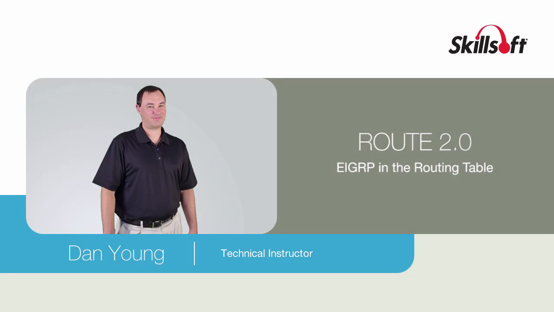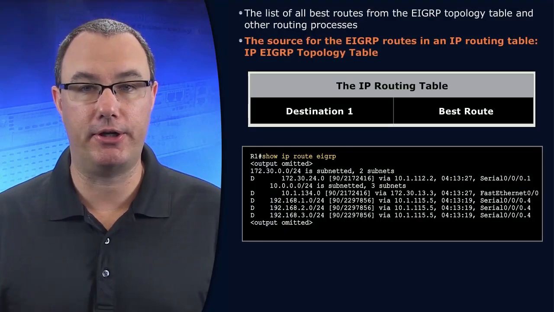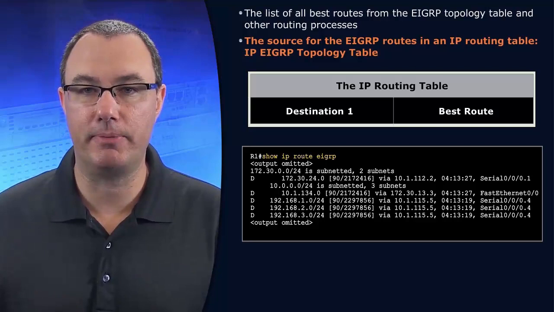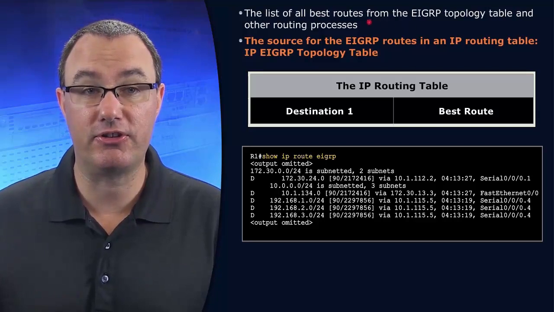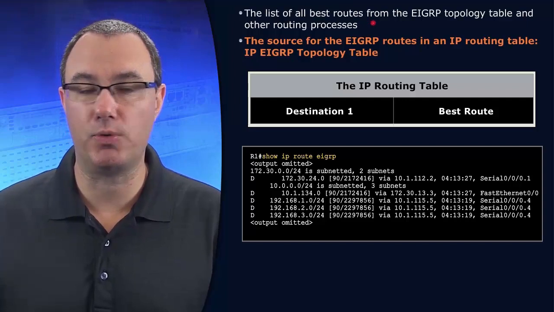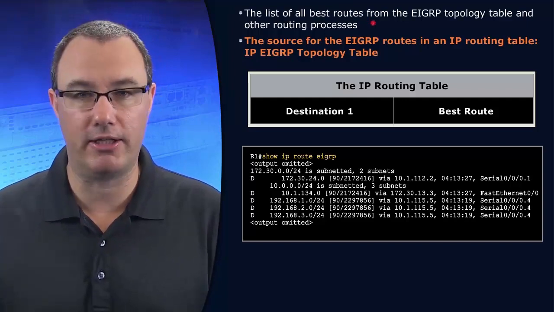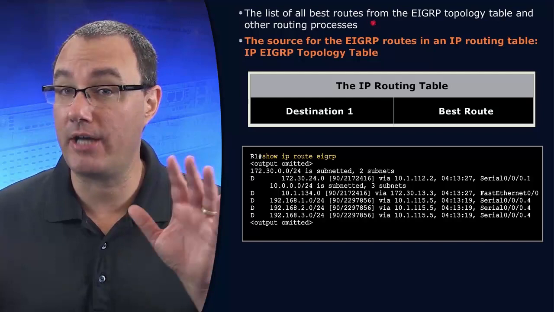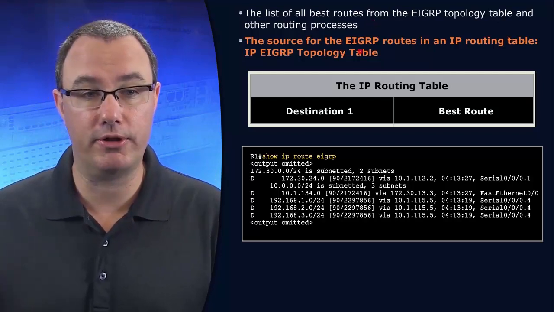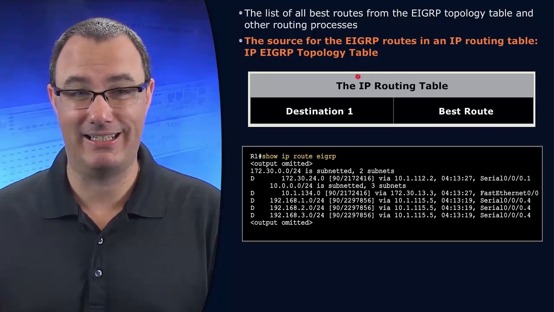The routing table represents the best routes that we currently know. The best routes. What are the best routes for EIGRP? Well, we call them successor routes. Successor routes for EIGRP try to find their way into the routing table. They have to have the best administrative distance, but EIGRP has a really good administrative distance of 90.